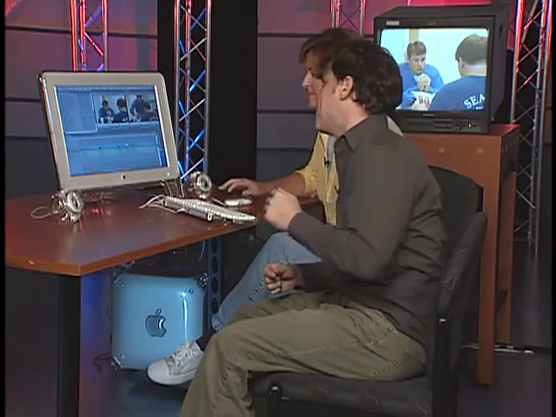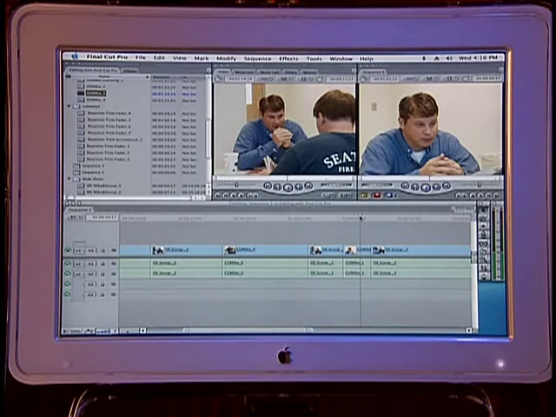Up until now, we have been inserting all of our clips into the sequence. Another method of editing clips into a sequence is called overwrite. There's a very important difference between insert and overwrite, and this difference can best be seen by taking a closer look at the timeline. As you can see, we have several clips in our timeline sequence. We've been editing in order, putting down one clip, then the next, etc. But one of the greatest advantages to nonlinear editing is that it allows you to edit out of sequence. You can go back and easily put in new clips in between existing ones.